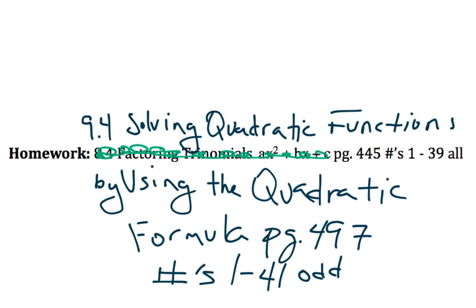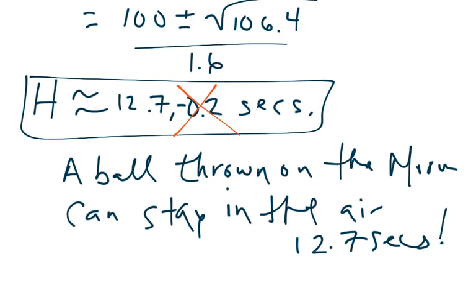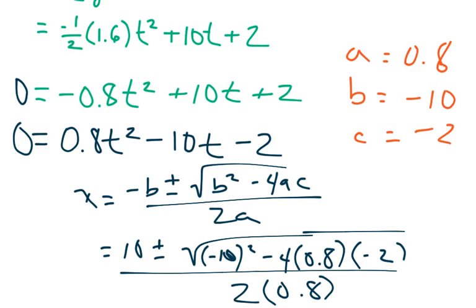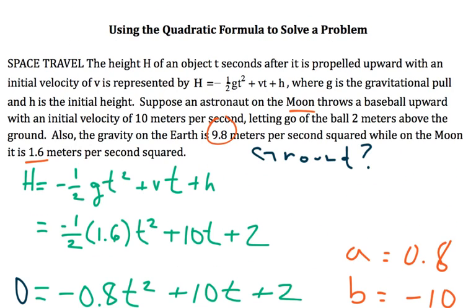Okay, I went through and changed the assignment here because I had it wrong in your notes, so can you update that? It says 9.4, solving quadratic functions by using the quadratic formula, on page 497. And notice this, 1 to 41 odd. That's a new thing. The reason I'm doing that is because let's say you do roughly half of the number of problems if we did all. That would be 20. That's about 20 times of using this formula. I think that's pretty reasonable for getting in a routine where you're just going through these very procedural problems to lock the standards in place. Questions about it? Let me know.